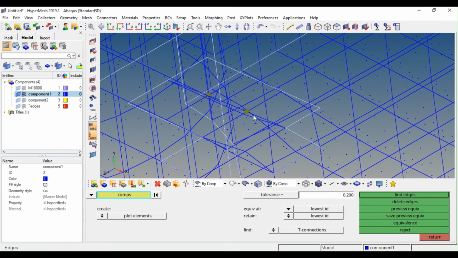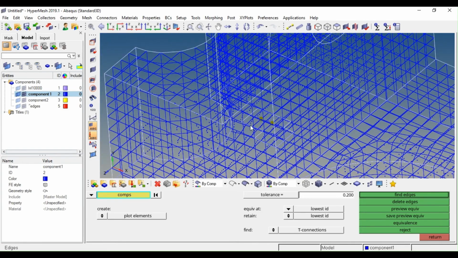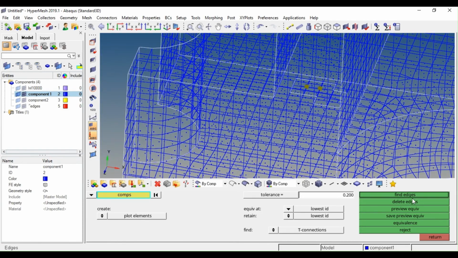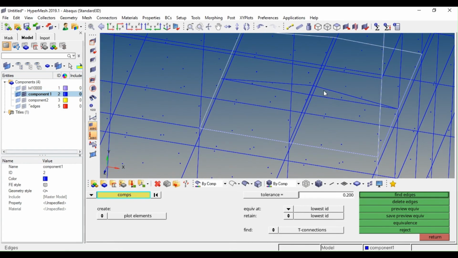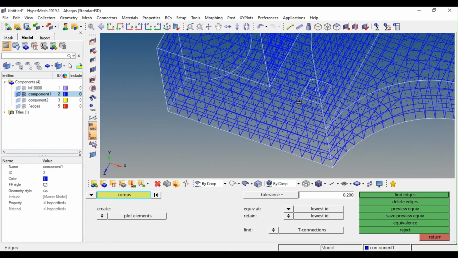You see here now two nodes are getting to be equivalent. Equivalent this. Now only one node is pending, I think.